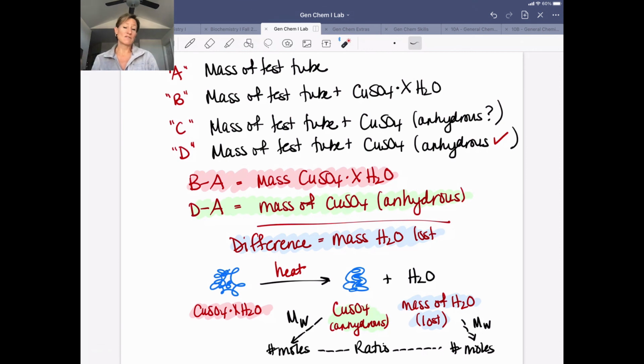So what are you going to do with these numbers then? Well, we need to convert things into moles, because remember, moles is what we're interested in. Stoichiometry uses moles. When we're talking about molar ratio of things within a compound, it's a ratio of the number of moles. So if we want to figure out what this X value is, that's the molar ratio of the number of moles of water in a compound compared to the salt. Okay, so we can use molecular weights here for copper sulfate and for water to ultimately get to the number of moles of water in that hydrated salt, and then the number of moles of the copper sulfate that was there. And that molar ratio will allow us to figure out what that X value is.